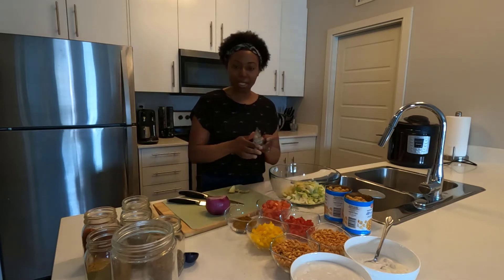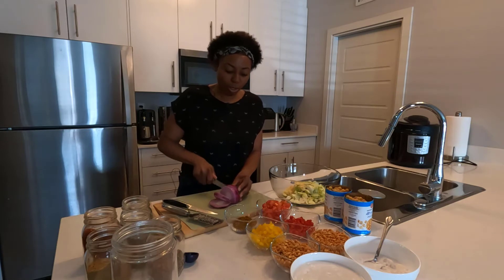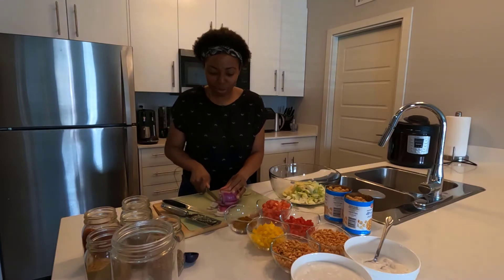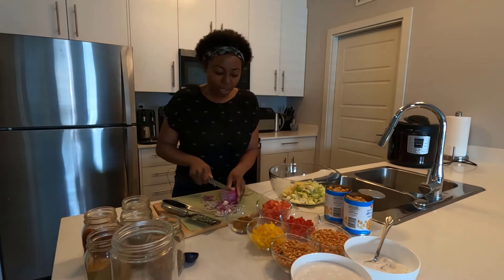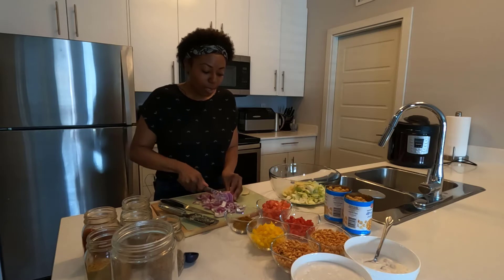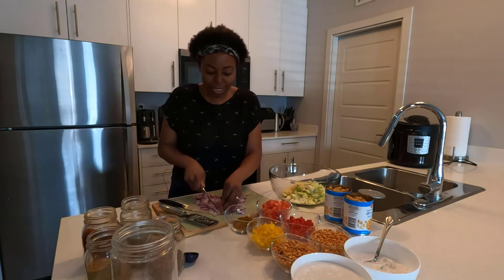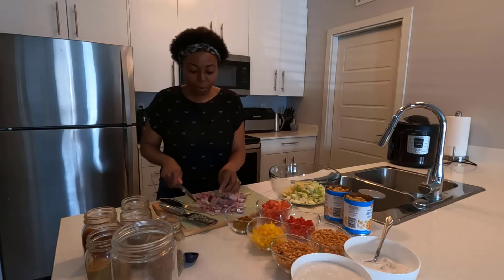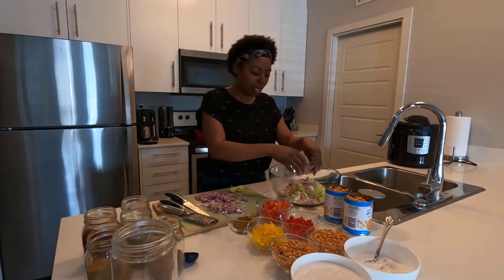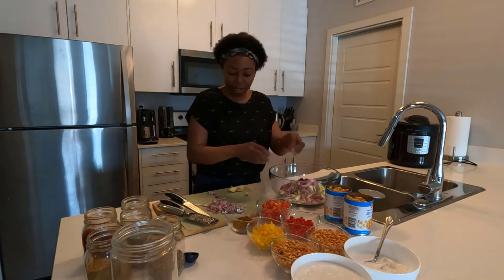The last thing I've got to chop up is the onions. Notice I'm chopping these quite large — you don't need to chop them super tiny. I know sometimes I chop things up really tiny if I don't like a vegetable but have to eat it, but in this case I like onions, garlic, ginger, cabbage — I don't want to hide these vegetables. I want them to have their own flavor profiles. I want you to know what you're eating. When you travel the world and eat food from different cultures, you can actually see what's in the meals — you can see the vegetables in there, and that's what I love.